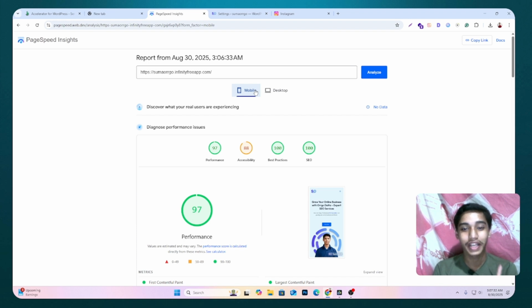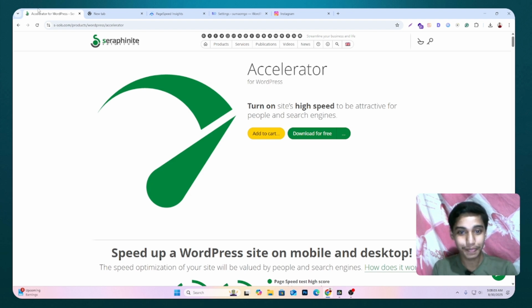You can use this plugin, for example, when your client doesn't have enough money and is not interested in buying this type of speed optimization tool. You can use this tool, and then your client will be surprised, their website will quickly rank in Google's search engine results pages and their website speed performance will quickly boost and increase. I hope you can understand how to use Accelerator and increase your website speed performance.